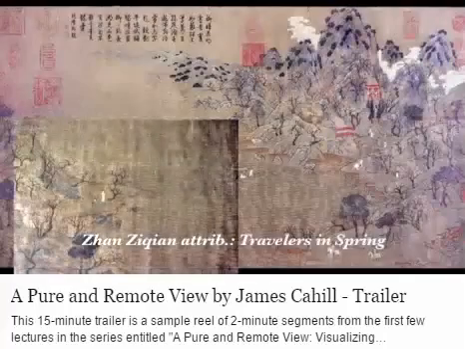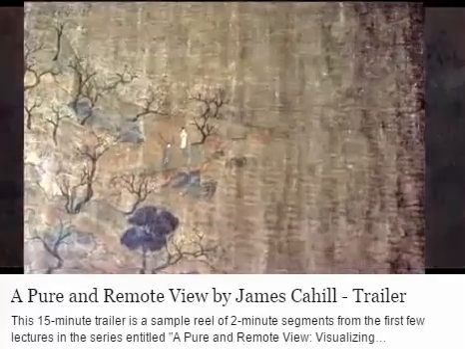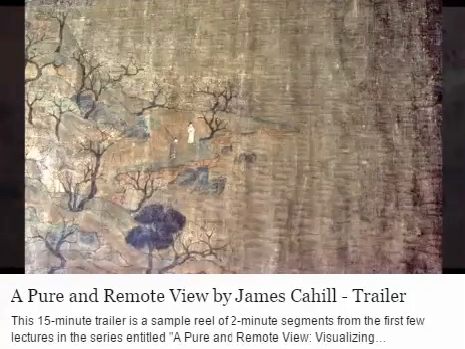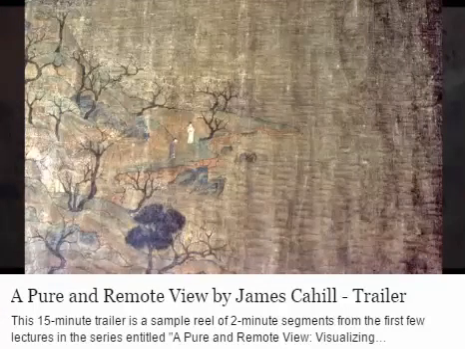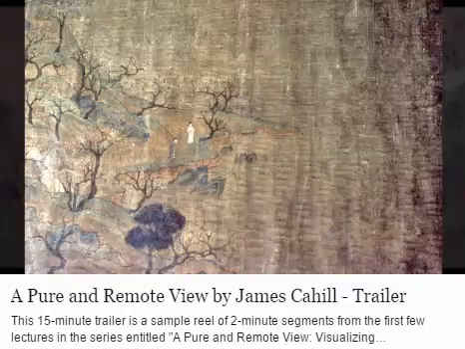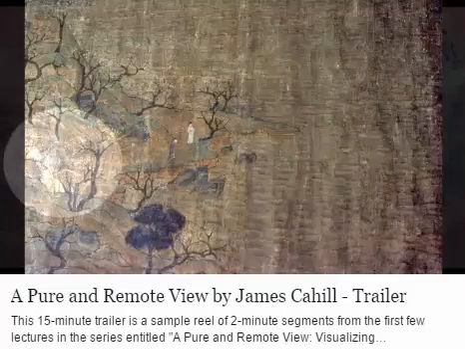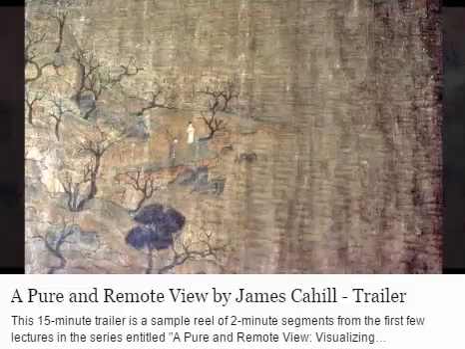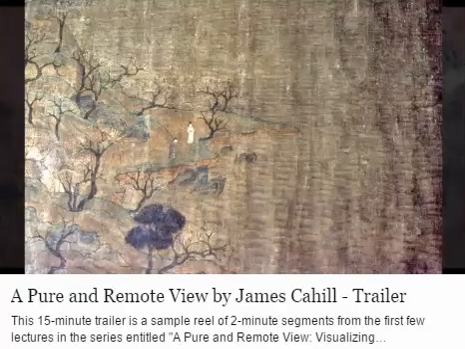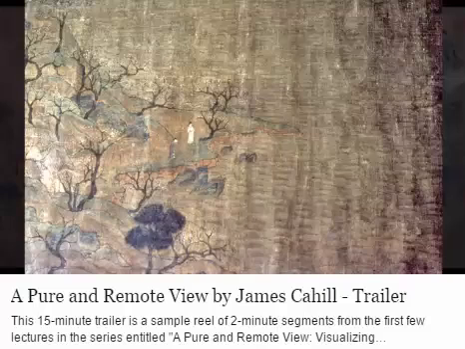On the other side of the river, waiting for the ferry, here are two figures, again, one of them in white, one of them in kind of a purple, and flowering trees, bringing out the season again, and another little villa or some kind of architectural thing over here on the far left. Okay, so there's a kind of movement from right to left as you roll, but also movement as you, so to speak, cross the river with the boat and come upon the figures who are waiting for the ferry.